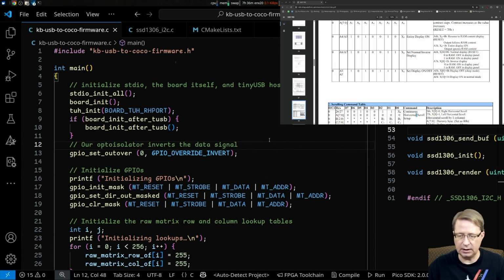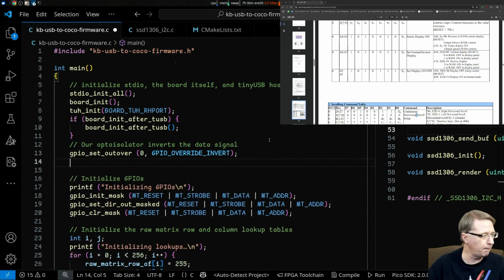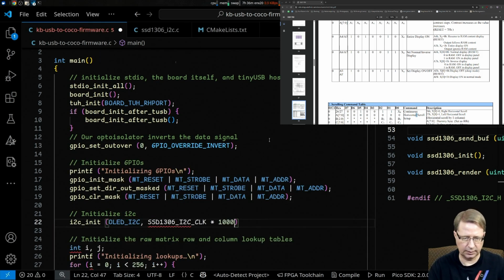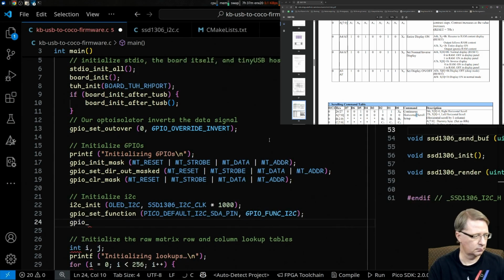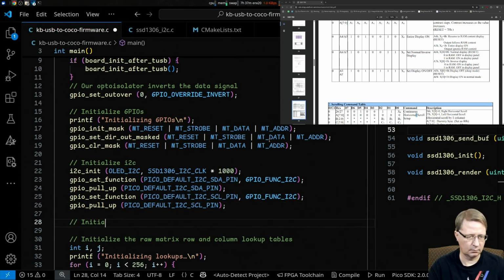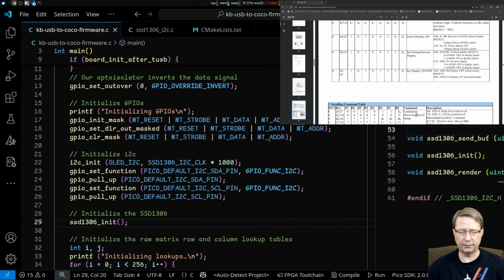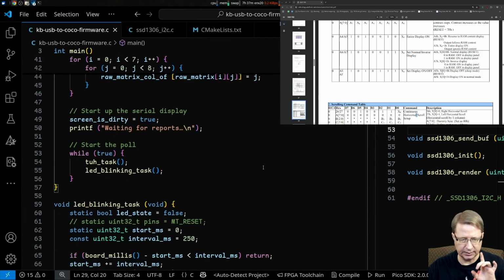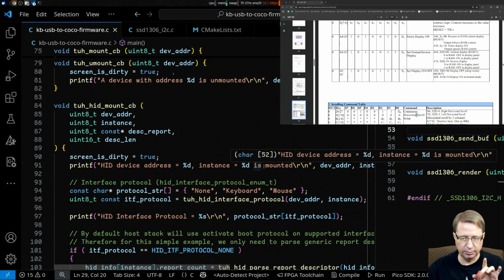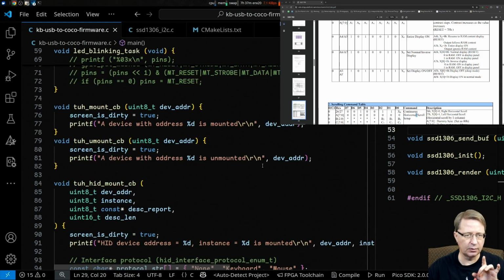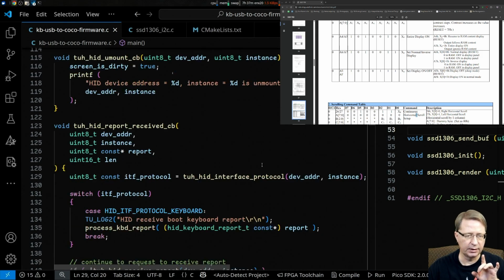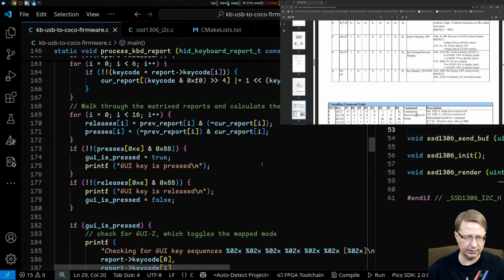First, let's get the I2C initialized along with the OLED display. That should take care of getting our OLED display started. And as a first test after getting it started, I want to blink the OLED. So coming down here to the LED tab, let's see.